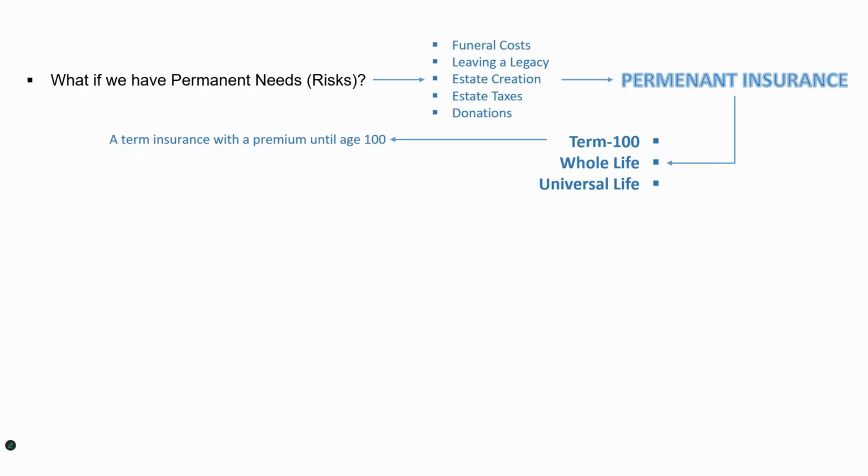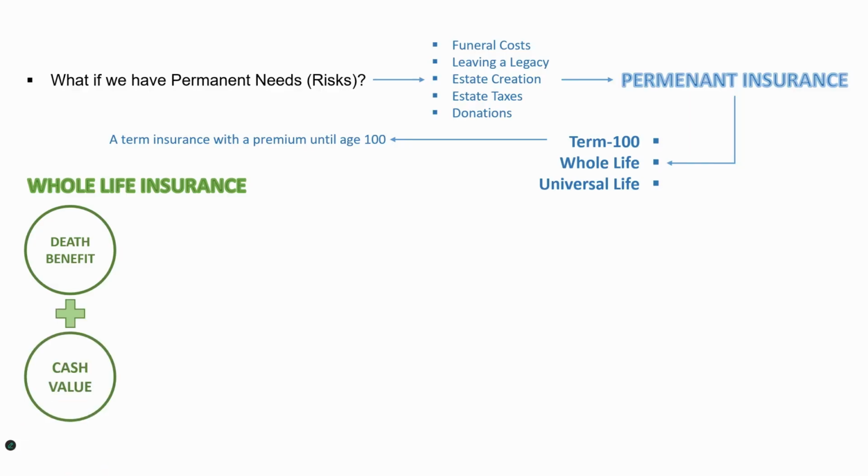But now let's talk about whole life and universal life, as they are basically the most important parts of this module. Regarding whole life insurance, this is one of the insurances that not only provides you with death benefit, but also with investment or cash value as well. The reason why some life insurances have investments inside them is mainly because we want your investments to grow and cover the cost of insurance.